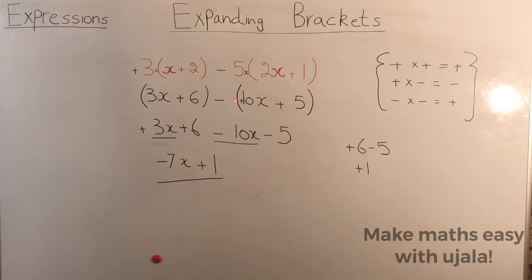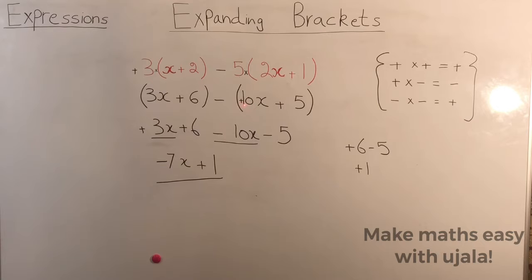I'm keeping it inside the bracket just to explain this new method that I use, that really helps me. So 3x plus 6, I'm expanding the brackets now. 3x plus 6, removing the brackets. Next one, the game changer. If you've got a minus sign outside the bracket, the rule is all the signs inside the brackets flip over, they change to the opposite signs.